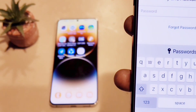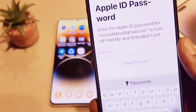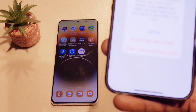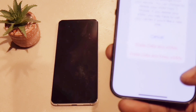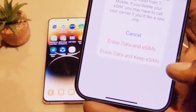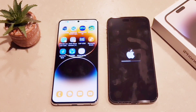This method is very simple — no wires, no computer, everything is done wirelessly. After I put in my Apple ID, I confirm that I want to erase this iPhone. After that, it starts erasing and resetting the phone. Now the phone is resetting and it's going to start as a new iPhone, and from there we'll proceed with the settings and follow the instructions.